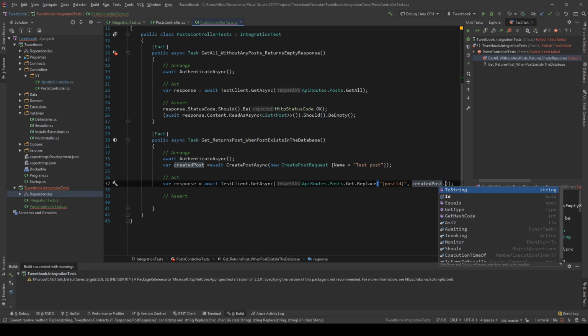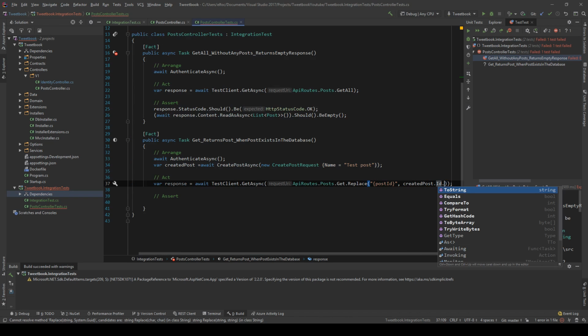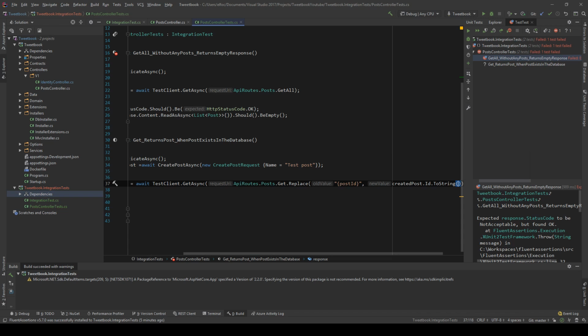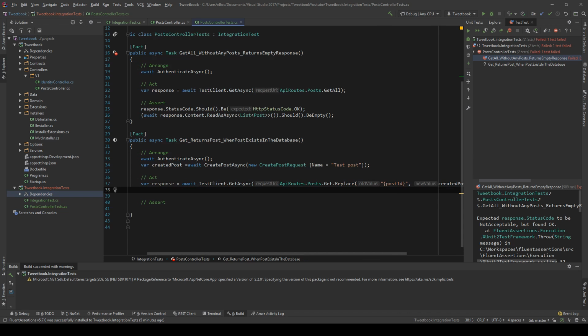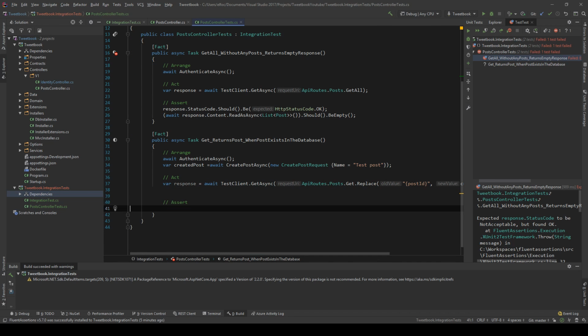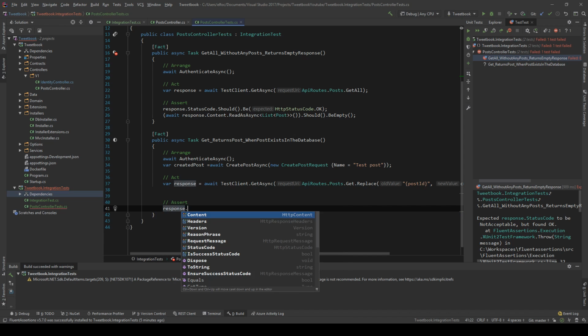If I say name dot ID dot to string, because it's a GUID. So I have the response here, and this should actually retrieve exactly what I want.